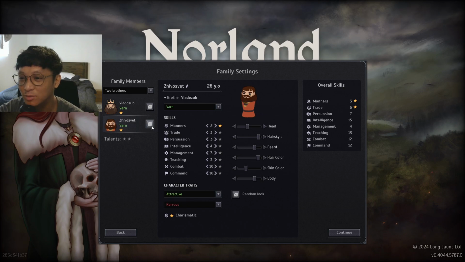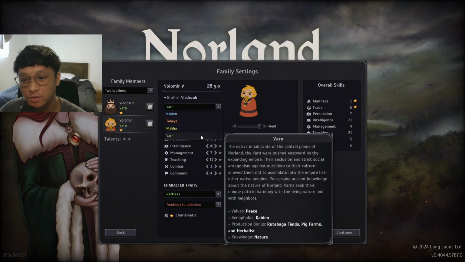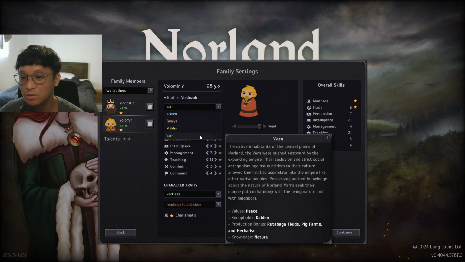Paraver, Vitoslav, Živoset, Volomir. Let's name you... Oh, we got in some more. Okay, let's see here. Varn. Native inhabitants of the Central Plains pushed eastward by the expanding empire. Their seclusion and strict social antagonism against outsiders to their culture allowed them not to assimilate into the empire like other native peoples. So they got a proud culture, but they might be kind of possessing ancient knowledge about the nature of Norland. Varns seek their unique path in harmony with the living nature and with neighbors. Oh, okay, so they're nice. They just want to keep to themselves.